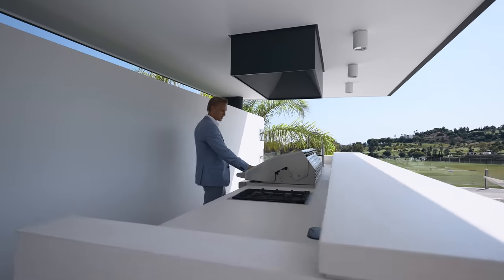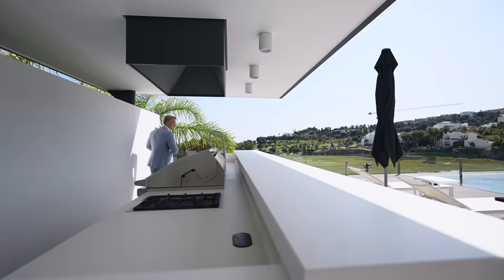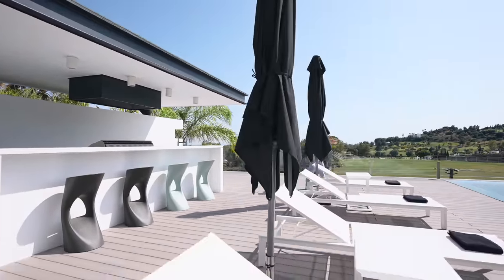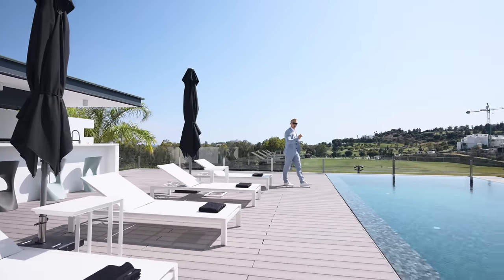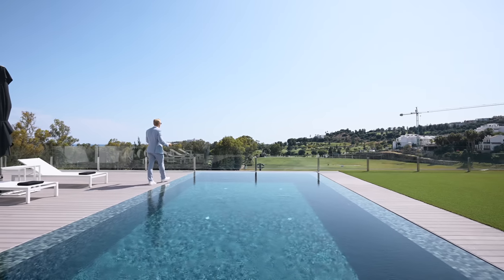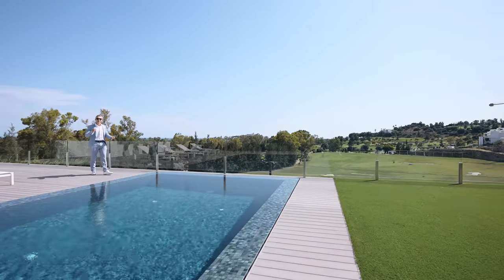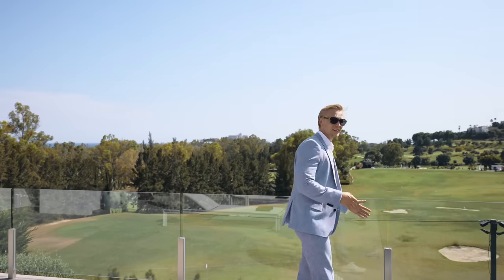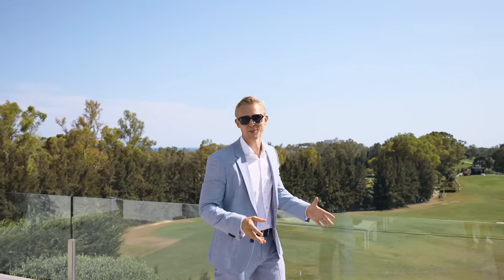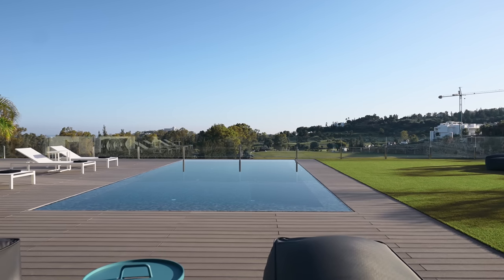There's a gas cooker — big boy stuff — with plenty of space to have an amazing time with family and friends. The pool area is really welcoming with chaise lounges and a saltwater pool. What a beautiful view: the golf course with all the trees, the sea, and Gibraltar. It's a very unique view. Southwest orientation means you get sun all day, especially after 12. The space out here is so open but at the same time so private.